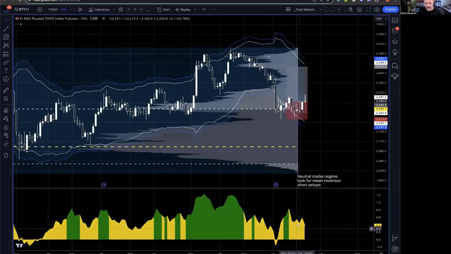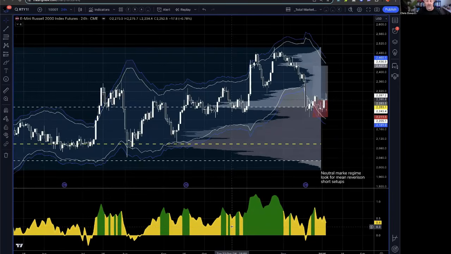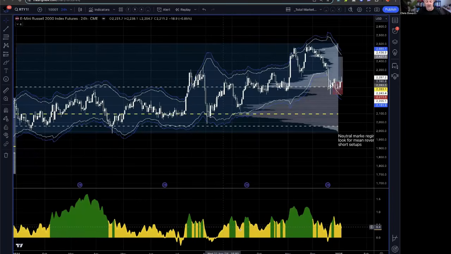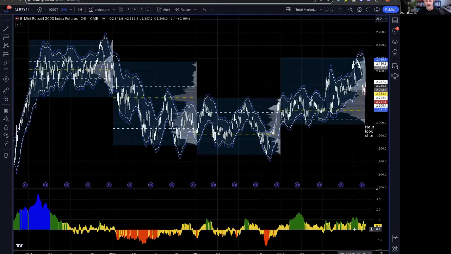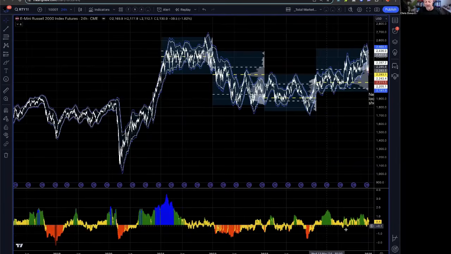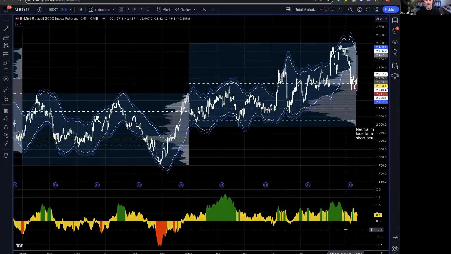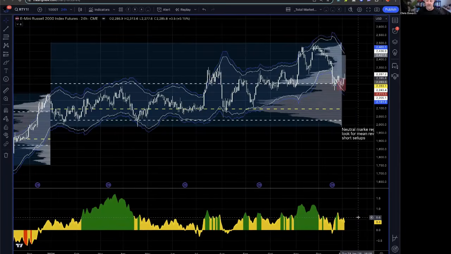And you want to be looking for this light color here, this light yellow green color for the neutral market regime. If we just look at it over time, predominantly it just flips back and forth between these two ranges, and it's spent the most amount of time going back and forth on that. So you can put that on your chart and identify whether you're in a bullish or bearish, a neutral, or high or low volatility. Right now we're in a low volatility neutral regime.